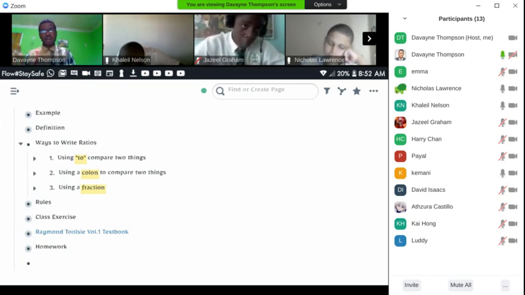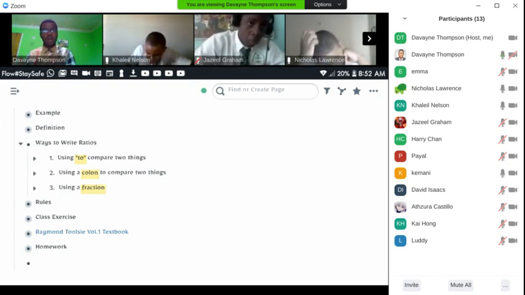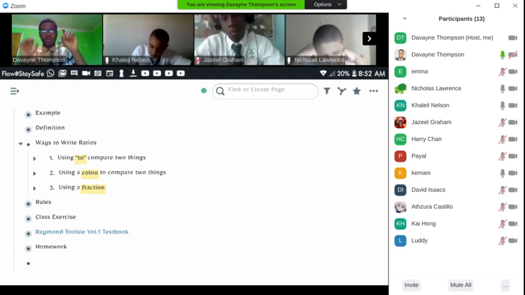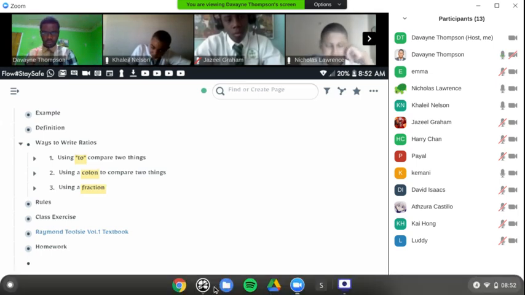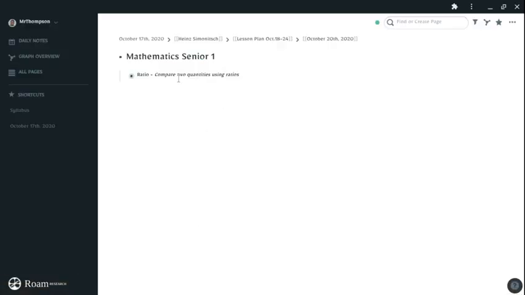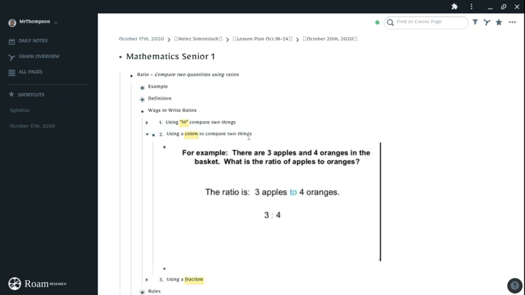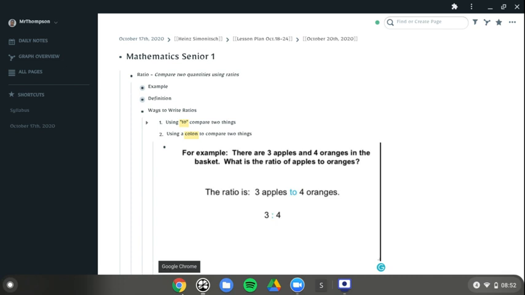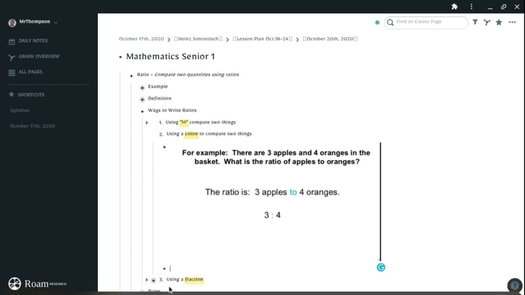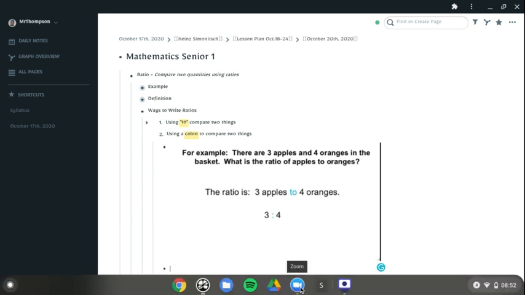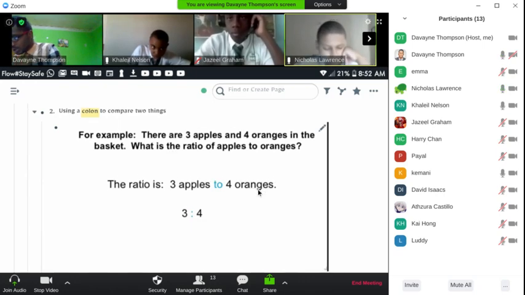Now we're going to learn the second way of writing a ratio, which is a colon, right? Can someone tell me, replacing the word "to" between the two values with a colon, what you get? So replace the word "to" between the two values and put a colon for me. I get 8 colon 7. There you go. Look at this diagram. Do you see that there are 3 colon 4, 8 colon 7? That's how you would have written it. So that's the second method, right?